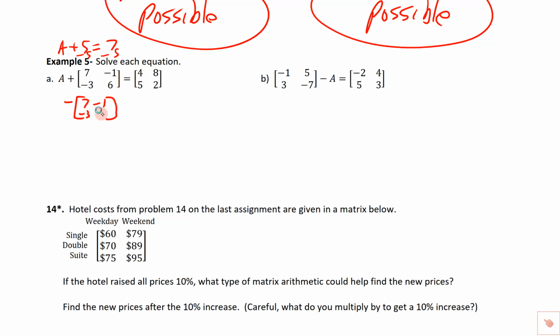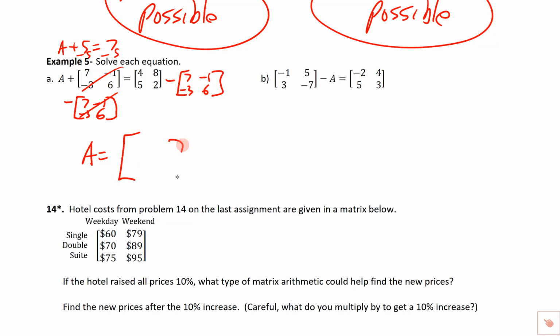So this is a -3 and then a 6. If I subtracted element by element, this is going to be 7 minus 7. That's going to be a 0. This is going to be a -1 minus a -1, so that's going to be a 0. So those are going to cancel each other out. They're going to make the identity matrix a 0 matrix. So on this side, we're going to have an A, and then over on this side, here's where we've got to go through and actually do the arithmetic. So we're going to be subtracting 7, -1, -3, 6.